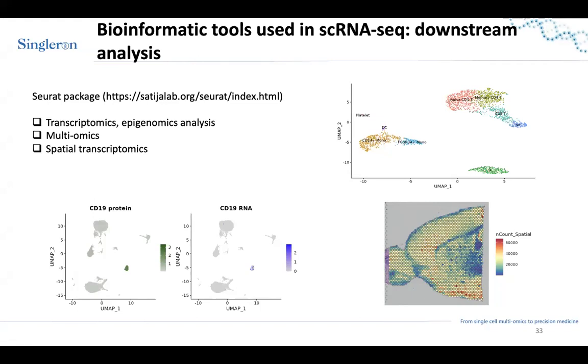So in this way, when the cells are lysed and the mRNA is released and captured by the local oligonucleotides, based on their barcode, we can know where on this slide they are coming from. So we can map them back and then map the gene expression at this particular location. So this is also what can be done with the Seurat package.